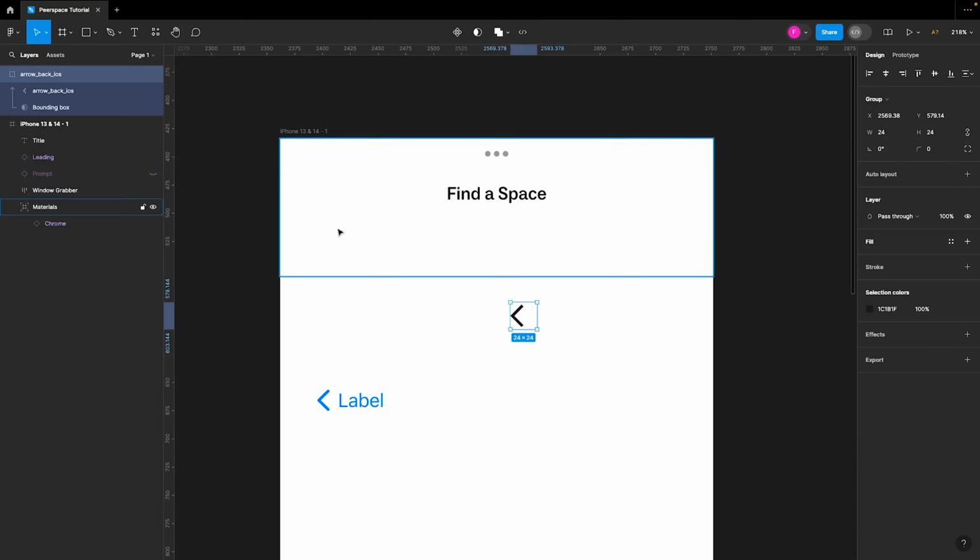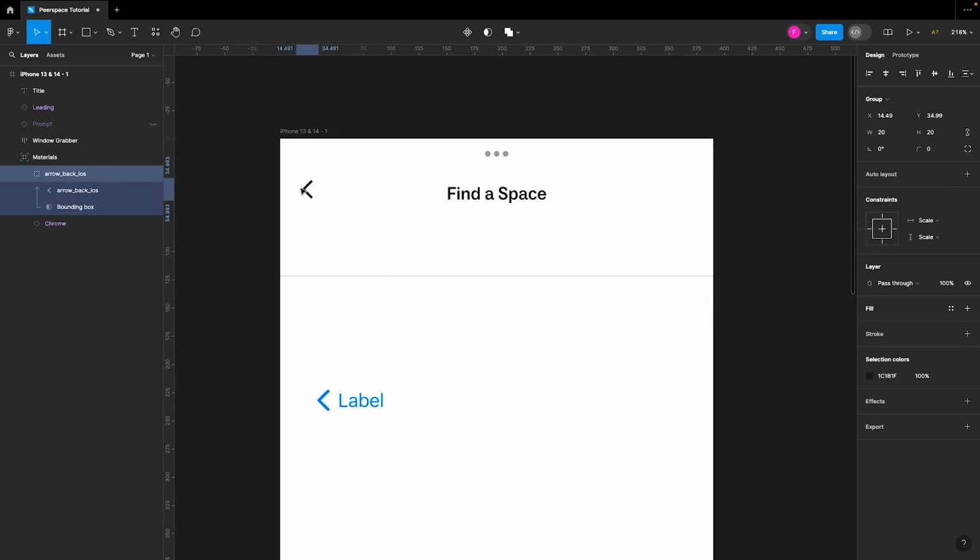Make sure that the frame is selected. Number 1, make sure that the arrow is centered in the middle of the frame, and then press K, and then it's 20. Our padding is 16.